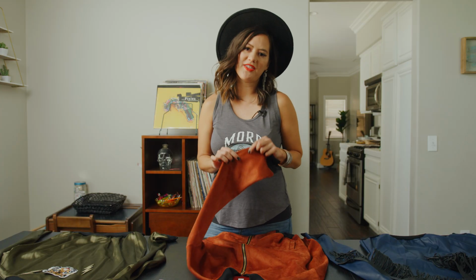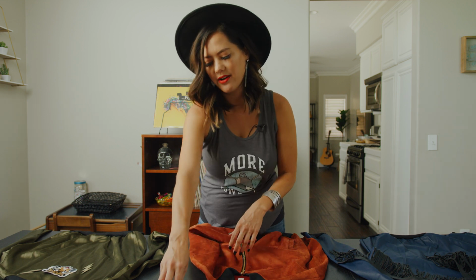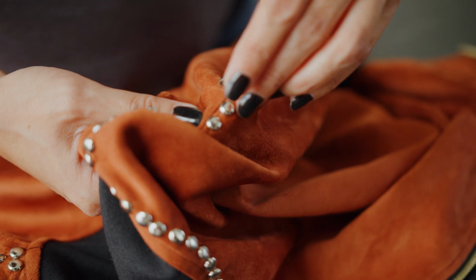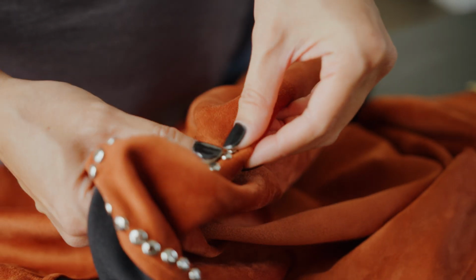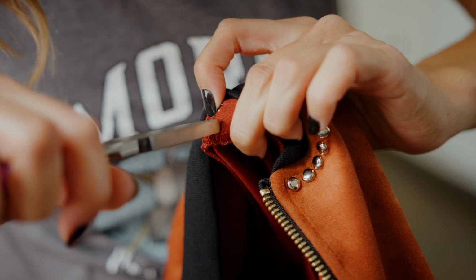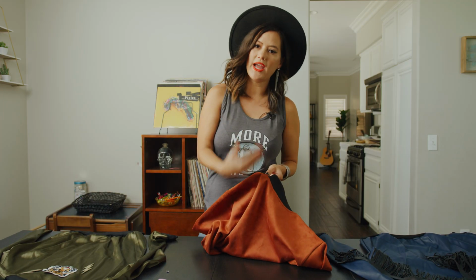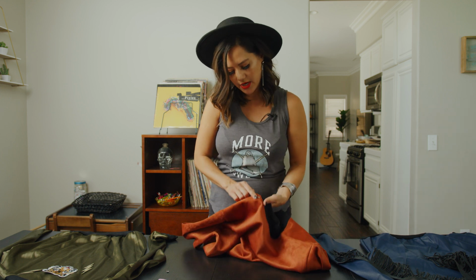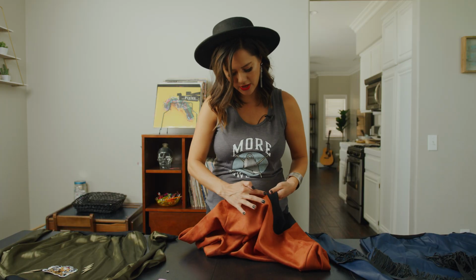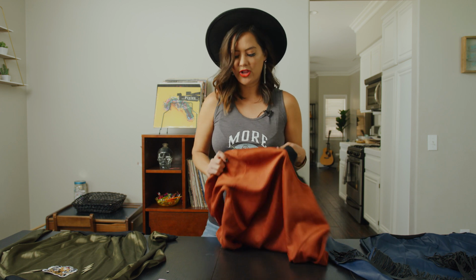Let's start off with the suede Stevie. I thought that this fabric would be really fun to add on some little metallic studs and give it some kind of cool rock and roll edge. And these are really cool because they just pop right on, and then you just have to bend the little grommets. And you can kind of decide if you want to do a design or write something. But I thought I would kind of go along the edge of the shoulder hemline and around the collar. And I would also repeat it on the back. You can go down the sleeves. You can really have a lot of fun with this.